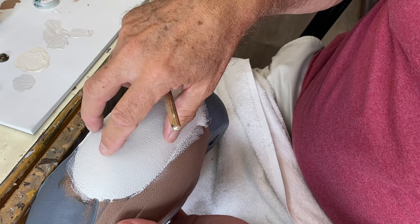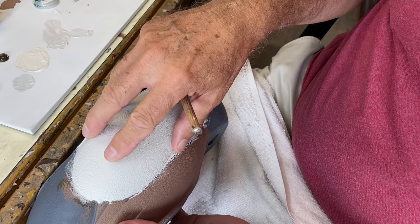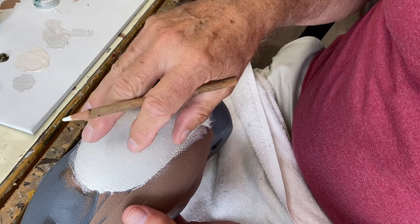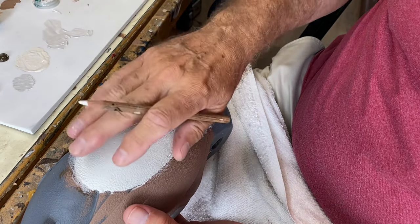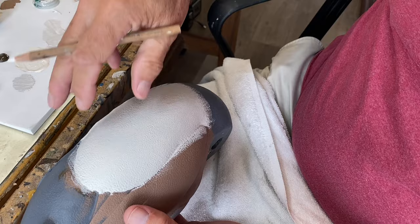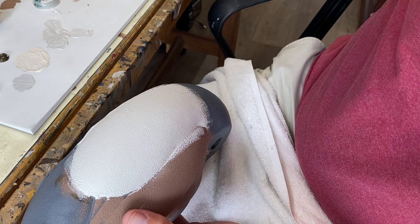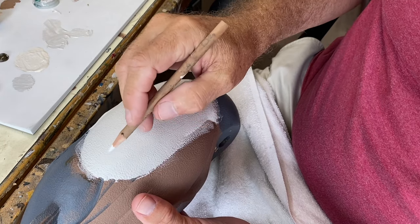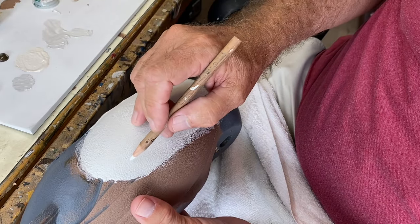Acrylic paint tends to dry slightly darker than when you put it on wet. So you want to make sure you check your value after the paint is dry and see if you're happy with it. If it's too dark, just add a little of the white gesso to the mix and lighten things up a bit. If it's too bright, add a little more raw umber, and in your second coat, just get the value that you're looking for. And I know that's a judgment call, especially if you don't have experience, but you can play around with it. You just want to see some contrast between the brighter whites and this off-white value.